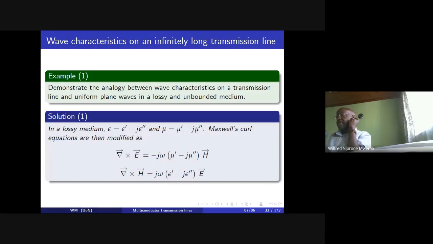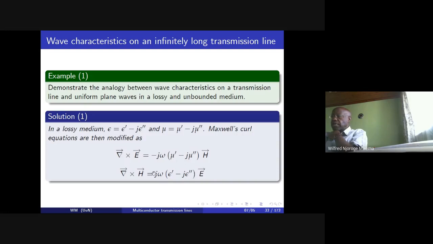And we are saying that the medium is linear, such that we can always write that the electric displacement D will be given by epsilon multiplied by the electric field intensity. So all we have done is to replace epsilon, where we used to have epsilon here, j omega epsilon E is equal to, and that mu is j omega mu multiplied by H. Okay, so we are replacing it by the value there.